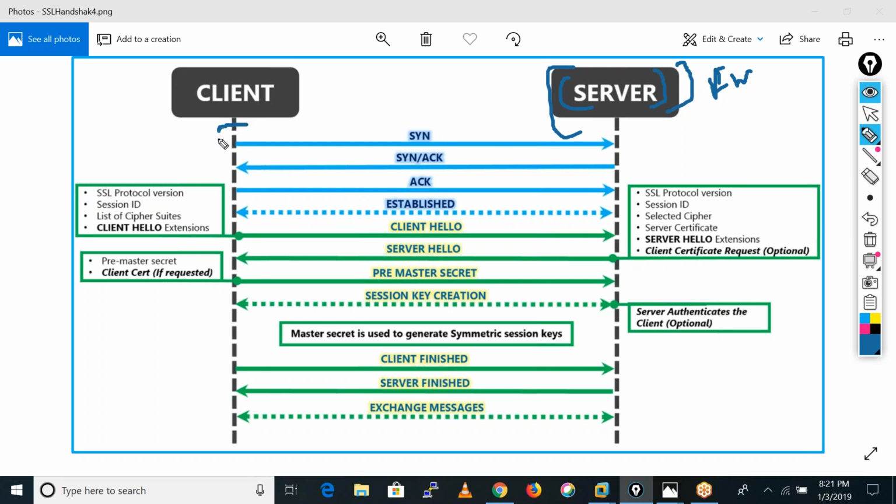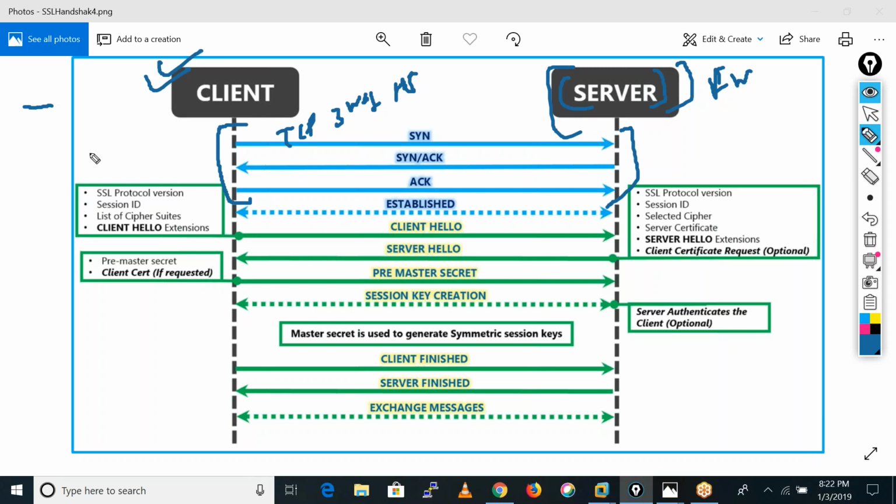Before initiating the SSL VPN, a TCP three-way handshake also happens. You see these three messages sent. SSL VPN is always initiated by the client towards the server.